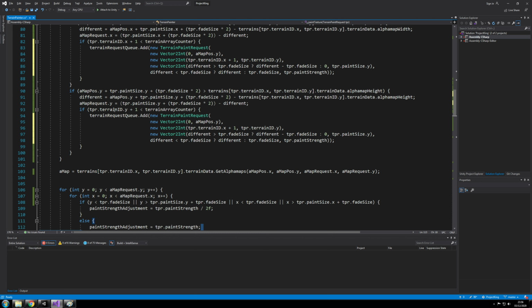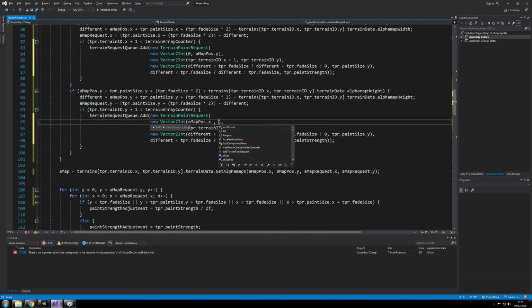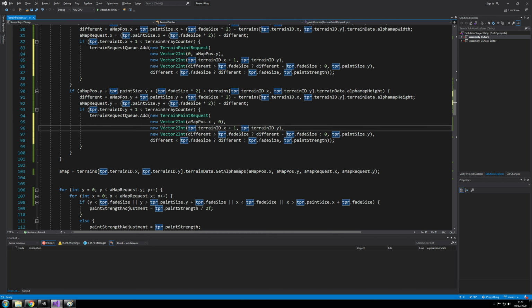Okay. So for Y, if we're getting a Y terrain add request, and this time it is upside down, X is correct and Y will be 0 because we're going up. The terrain ID will be the same as X and Y will be +1. And we know we won't be going outside of boundaries because we checked here. We still have a tile which doesn't allow us to go up.